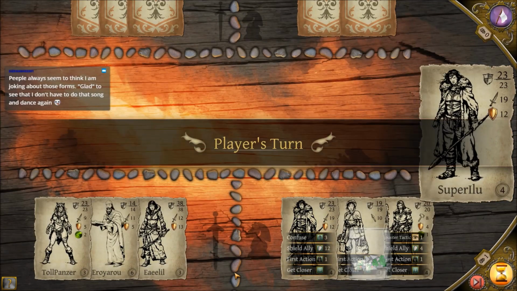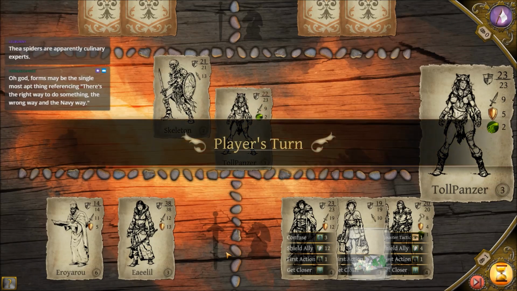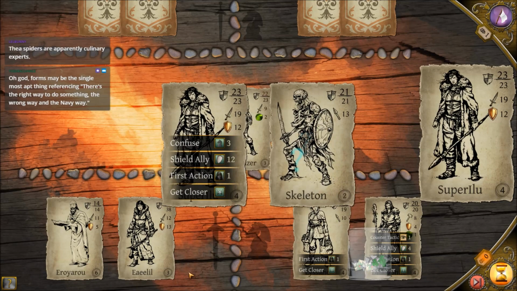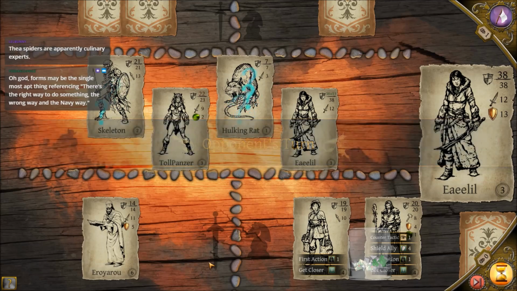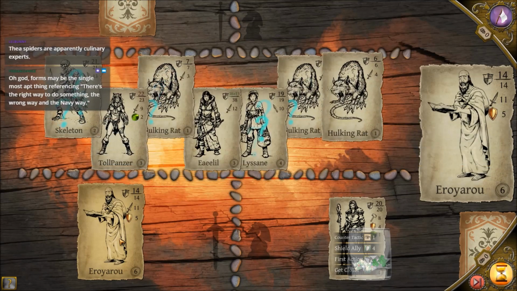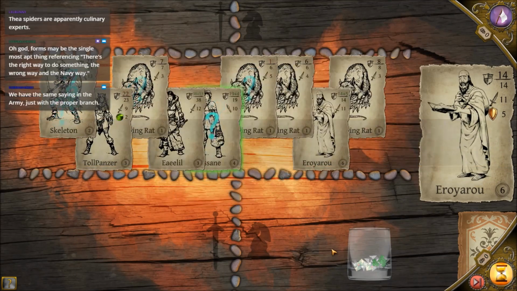Alright, keep in play. Get to go first. I can only put down 1. So I'm going to put down Tolpanzer. He's got more armor. Ow! I have no good first actions, but I can confuse you. So let's go ahead and do that. It's a little unfortunate, but Eelil, you come out next with that good shielding. Go ahead and get closer. Almost kill that one. Go and shield ally, and then Ariyaru, you come on out. And the last hulking rat is out.